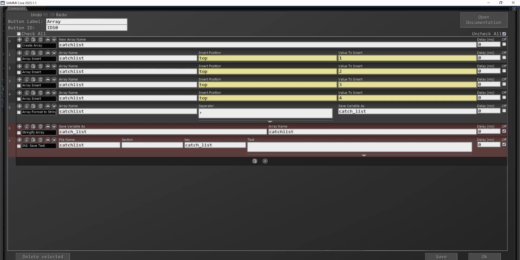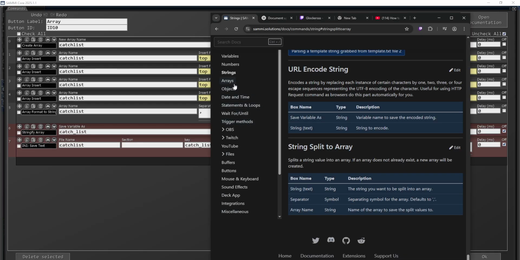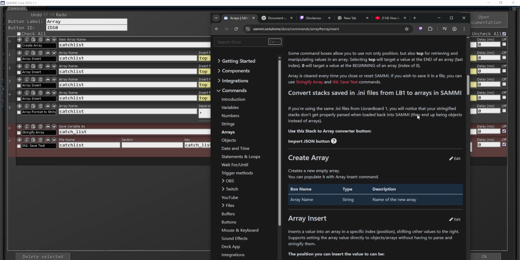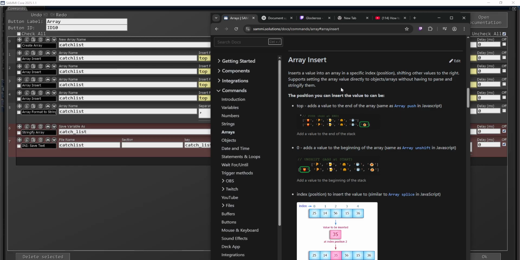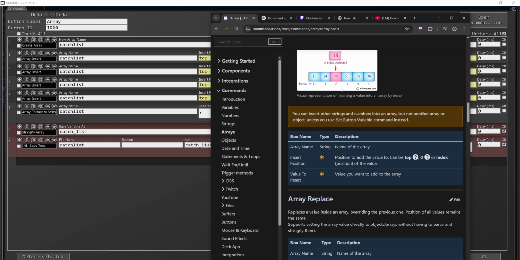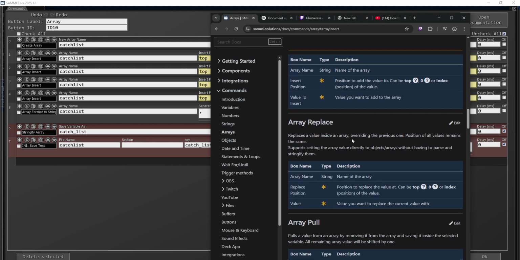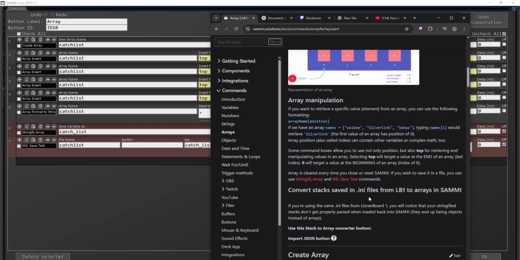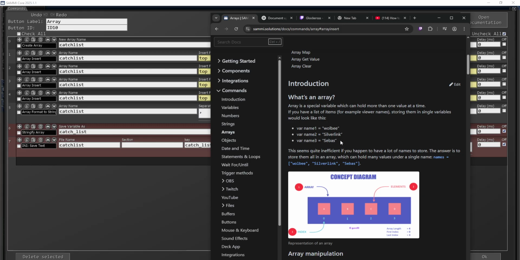So if we go back to our array, we need it to not be a value, right? We need these, where it actually has the name, right?